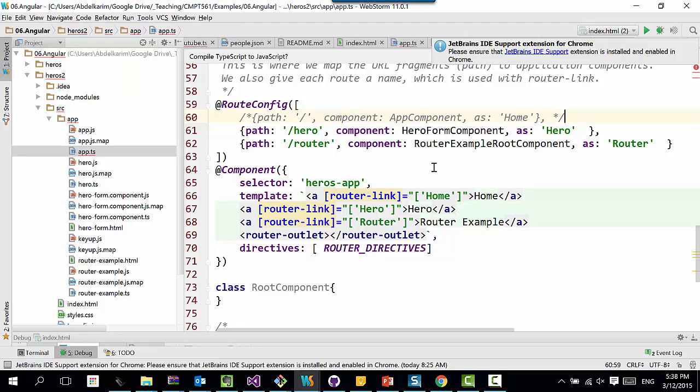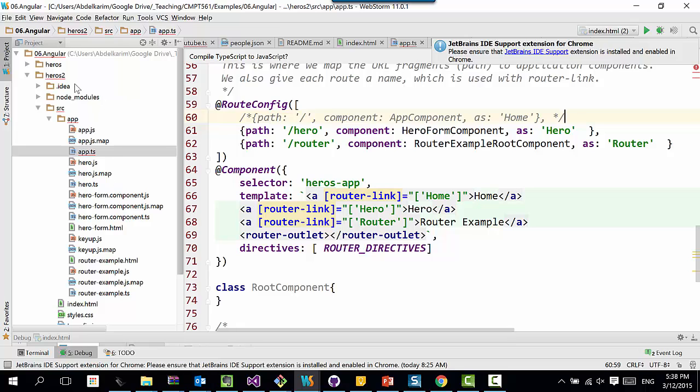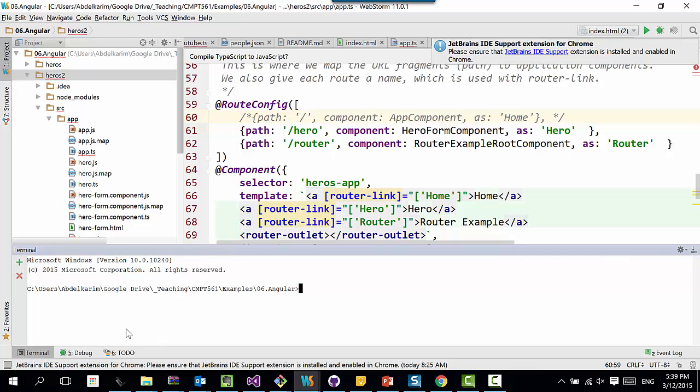What I did here is I commented out the slash, the root, which means if somebody goes to the root, they will see nothing but the menu. They will only see the menu. So hopefully, if I try to run this, okay, I think I kind of discovered this.